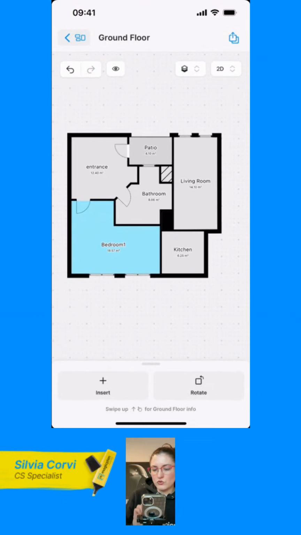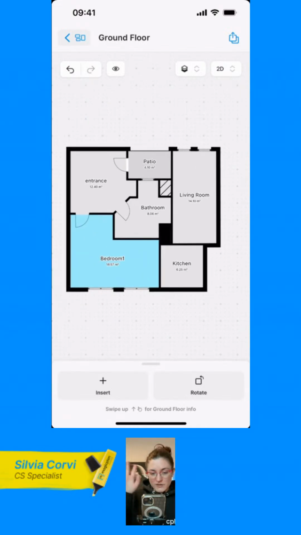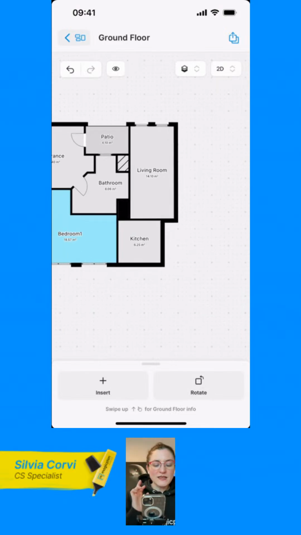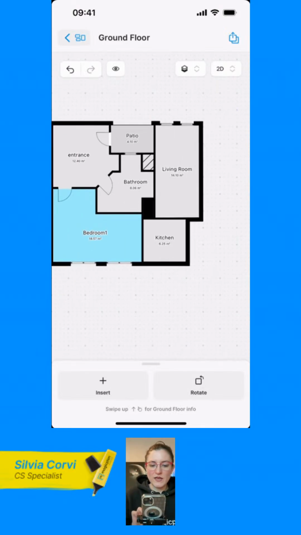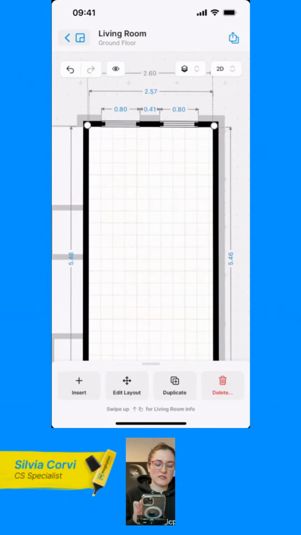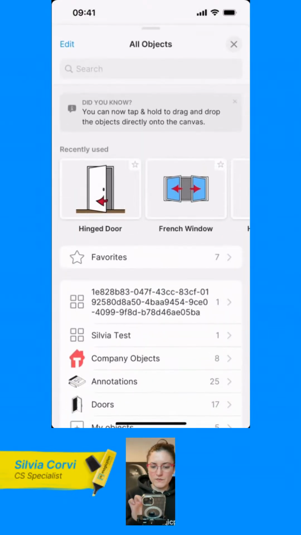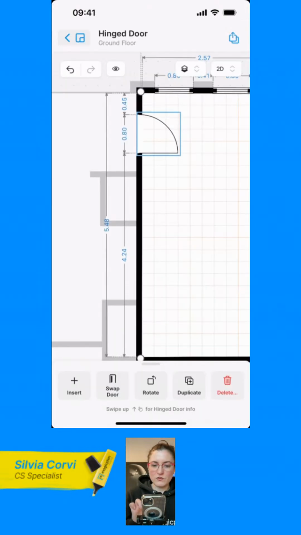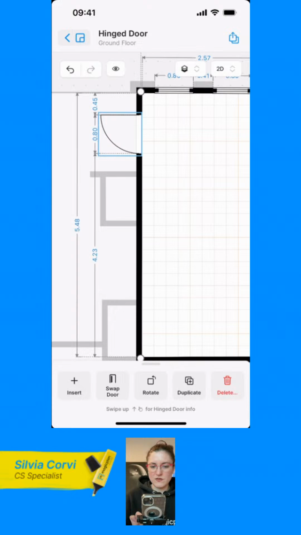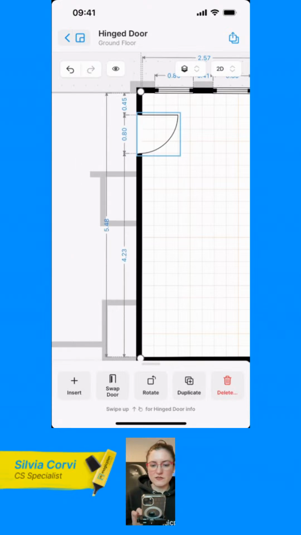Okay, do we want to go from the bedroom to the kitchen? I don't know. This is a project that came out of my mind, so it could also be planned a bit differently, actually. But let's imagine that we have maybe two different entrances. Okay, so we can add also a door here. Okay, hinge door to enter from this side too. Maybe I rotate it a bit, so it opens like that.